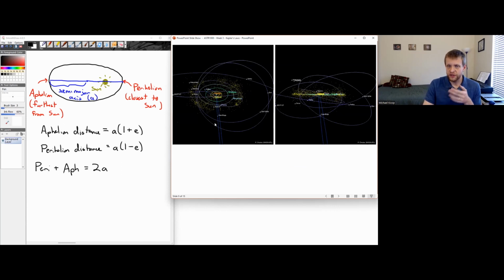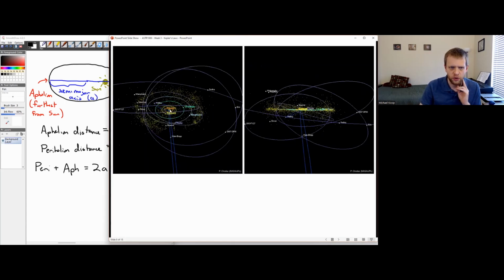We can look at the other planets in the solar system, and these pictures of the solar system are a little bit tilted. So we're kind of looking at this with a little bit of a tilt to it. So it might not seem entirely obvious that these are all following ellipses, but most of the planets have fairly circular orbits. So Jupiter, Saturn, Uranus, Neptune, they're all making a circle around the sun at the very center.